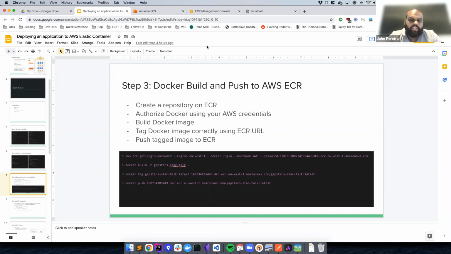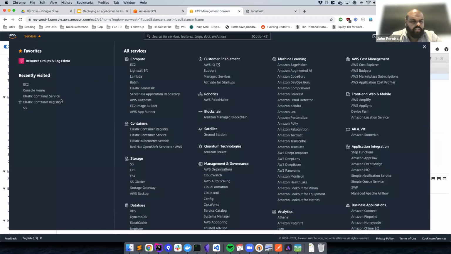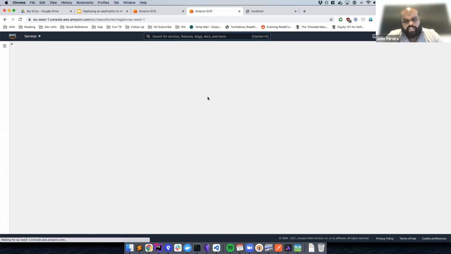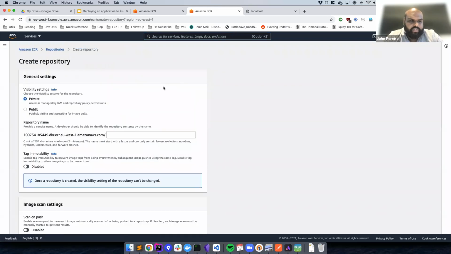So the first thing that we need to do is create a repository instance on AWS so that we can store the Docker build images on ECR. How you do that is you just go into services on AWS and then go into the registry. I've already created one for our example here because usually the whole process would only take maybe about 30-40 minutes, but to save time, I have everything set up on my end.